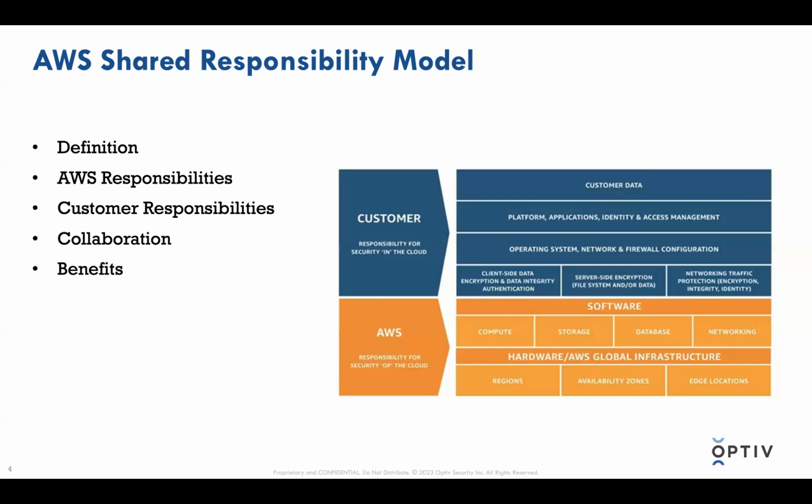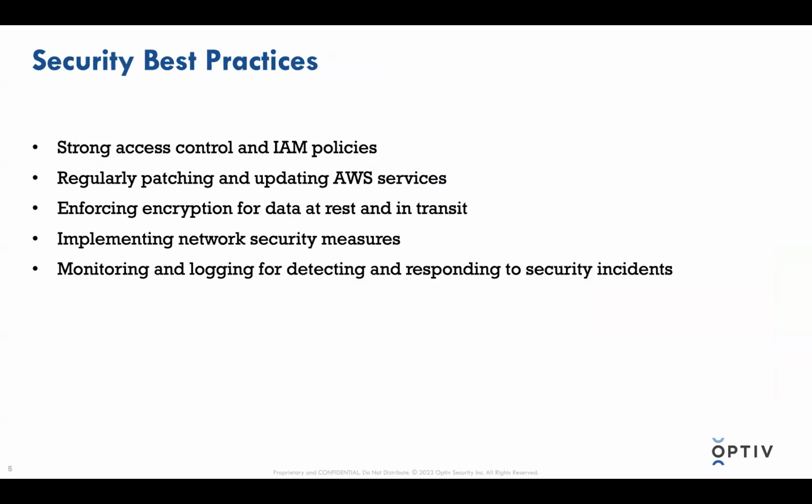Now, let's talk about the benefits of the AWS shared responsibility model. By leveraging this model, customers can tap into the extensive expertise and resources of AWS while focusing on their specific security requirements. AWS's global infrastructures, advanced security services, and compliance frameworks empower customers to safeguard their cloud environment without bearing the entire burden of securing the underlying infrastructure. This collaboration allows customers to navigate the cloud landscape with confidence and protect their organizations from emerging threats.